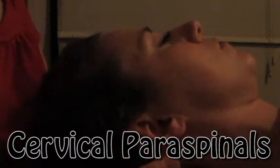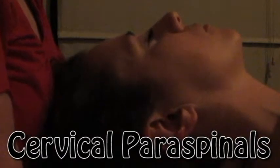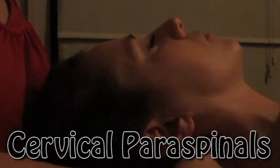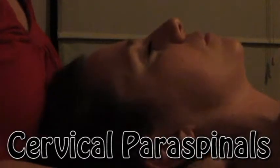Okay, you're going to start with your thumb at the occiput. You're going to raise the head, start bringing your thumb down along the spinal column and lower the head as you do it. Do that 3 to 5 times. Then you're just going to bring your thumb out here to the side a little bit more. You can do the same thing. It feels so good.